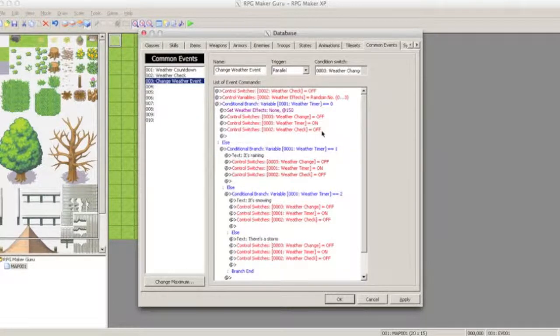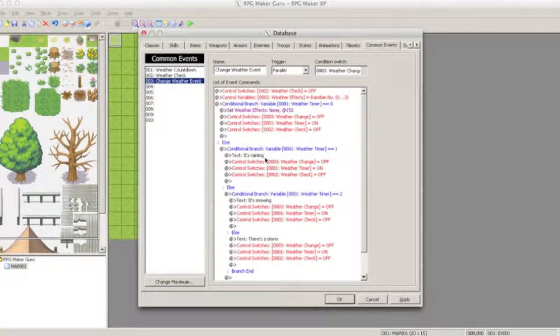Now basically, when your game first starts, if you've got no weather at all, then it doesn't really matter that much. But if you are halfway through the game and it's currently raining and you want the rain to stop, you need this set weather effects none. And again, I haven't set weather effects, I've set text to tell you which kind of weather it is, simply to save time. But you can set pretty much whatever you want here.